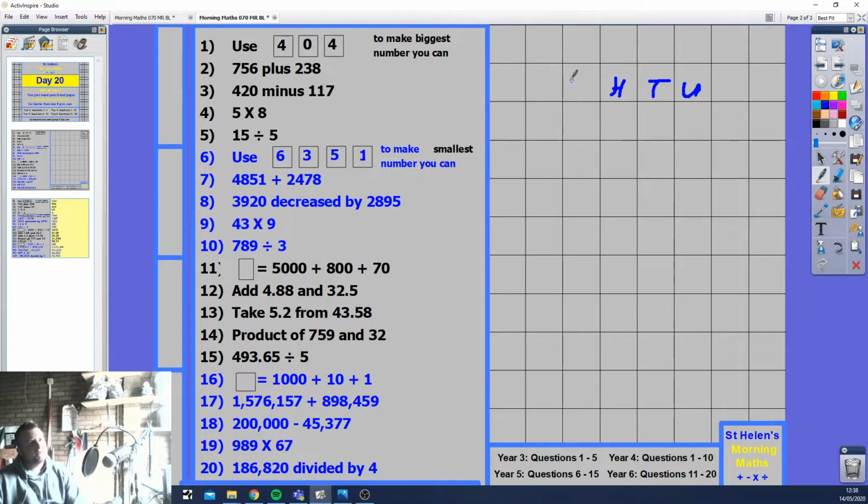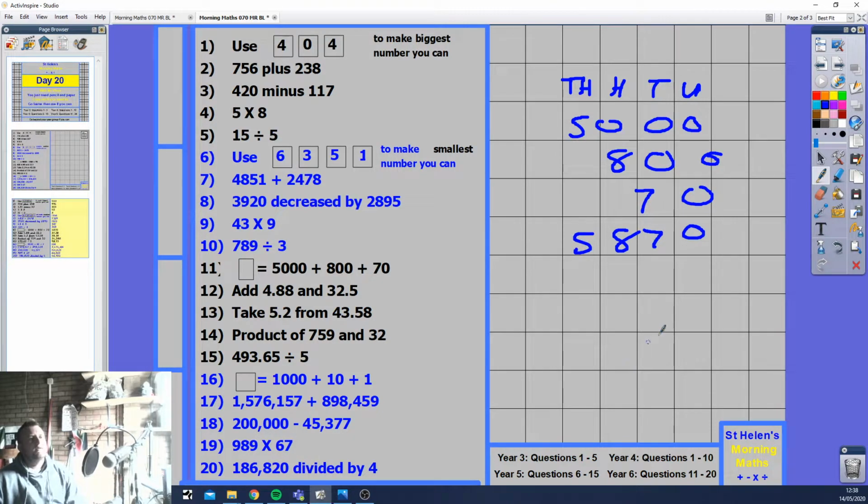Put my hats and caps in. What's the highest place value? It's 1,000. Write down the numbers, 5,000, but in a vertical row. I'll show you why in a second. Because look at this. I add those together: 0. I add that together: 7. I add that together: 8. I add that together: 5. 5, 8, 7, 0.